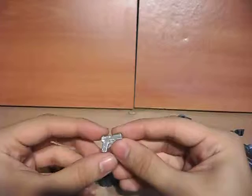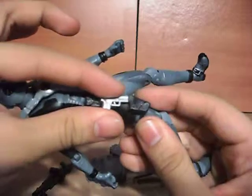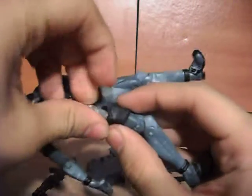First let's look at his tiny little pistol. This is the same pistol that comes with the Punisher and the two-pack Nick Fury, which is the ultimate Nick Fury. Let's put that back — he has a little holster right here on the side that you could put it back in. Let's just do that.